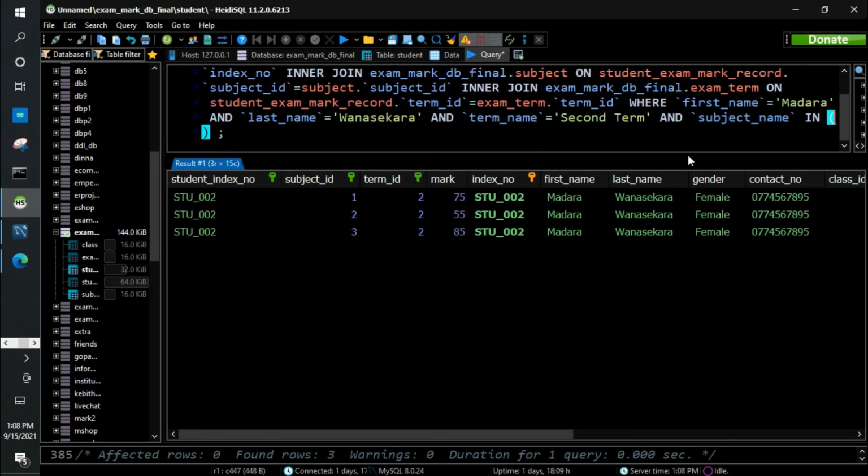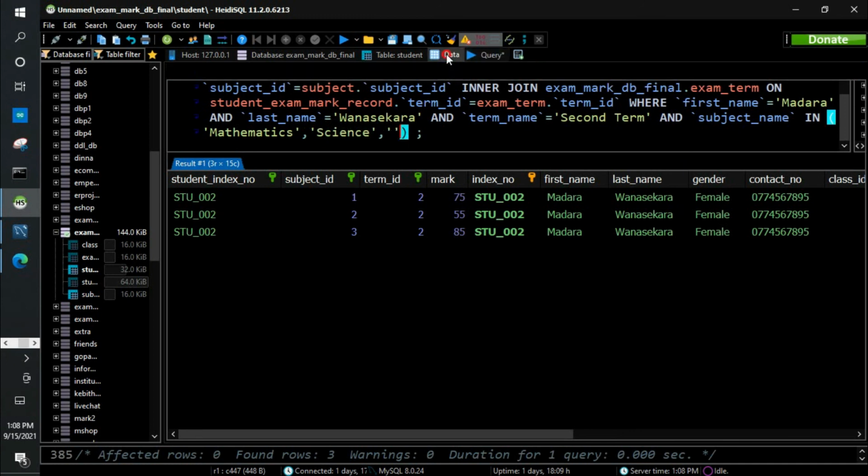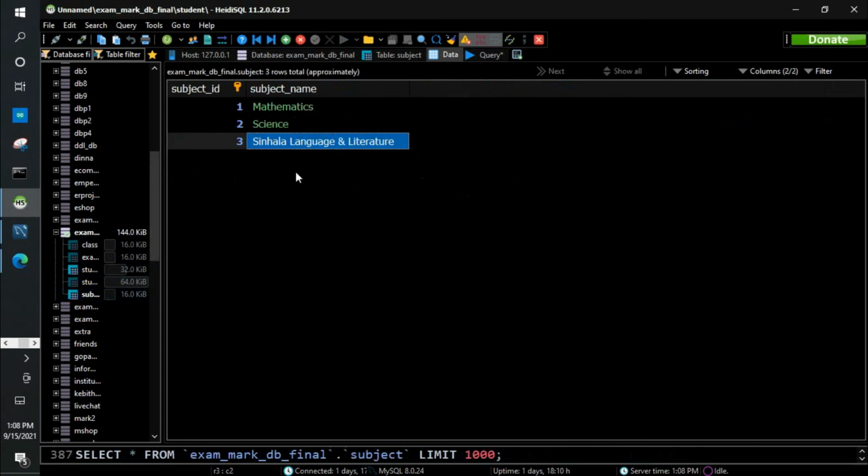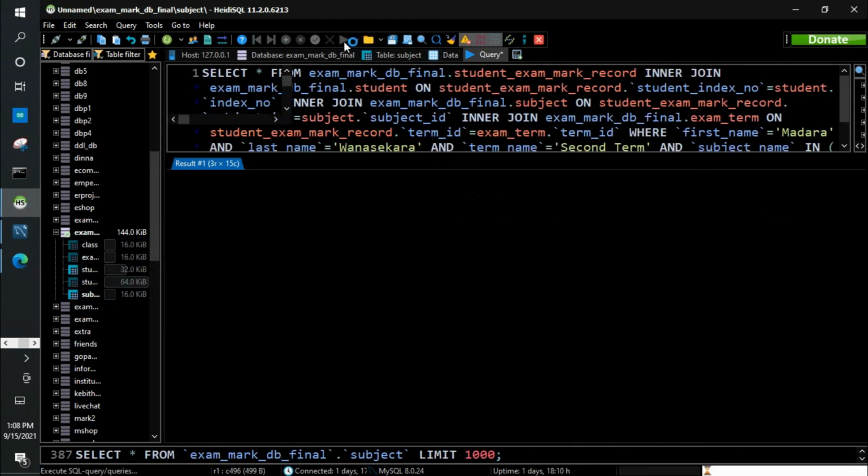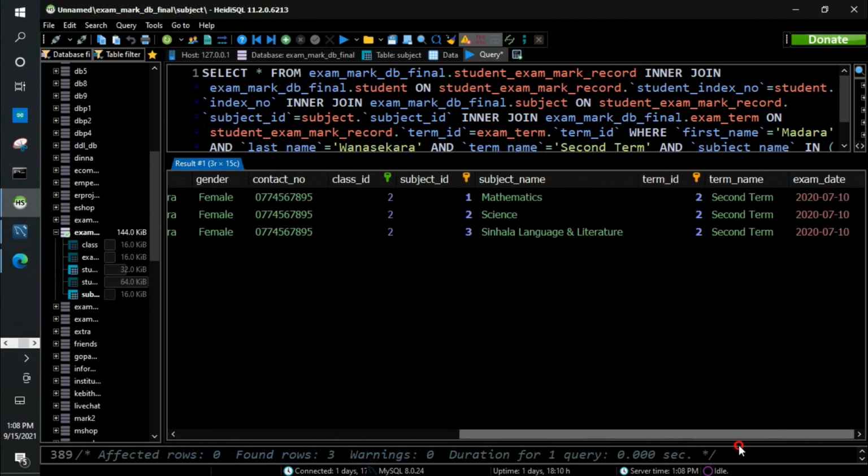So that should be equal to one is mathematics, the other one is science, and the next one is Sinhala language and literature. Okay.